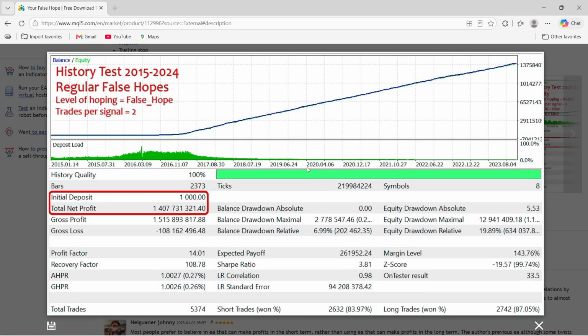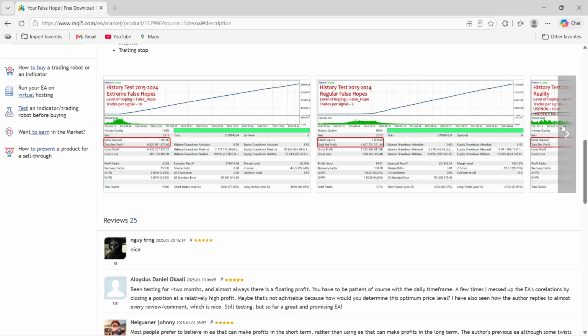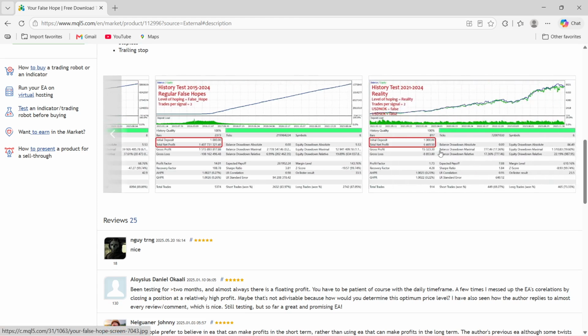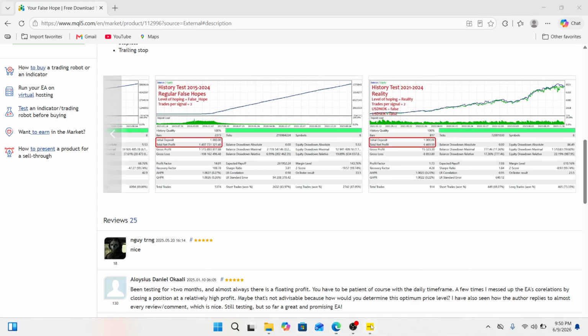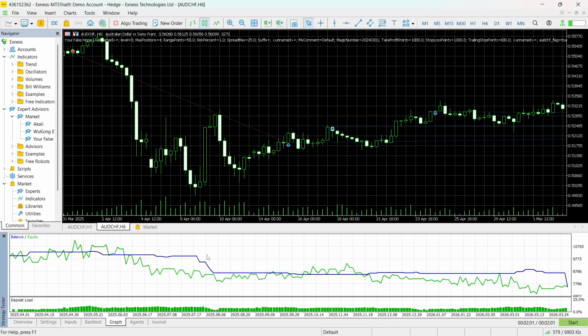All right, this was for that. Let me load up another example. So we can see something similar here, and it just goes on. But how does it really perform when I go to my own personal back tests? Let's see how it actually performs in real time, if it actually holds up.